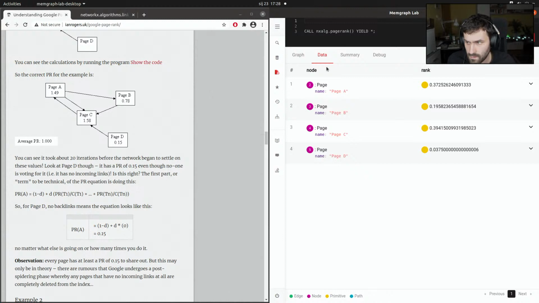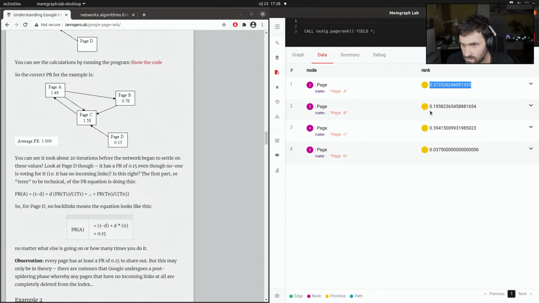Page A, page B, C, and D. These ranks are a bit different, but they are just normalized. Nothing really is different here, because obviously page C has the biggest page rank, and that's the case here as well. It's 0.39, and it's very similar to the rank here. Basically almost the same rank.